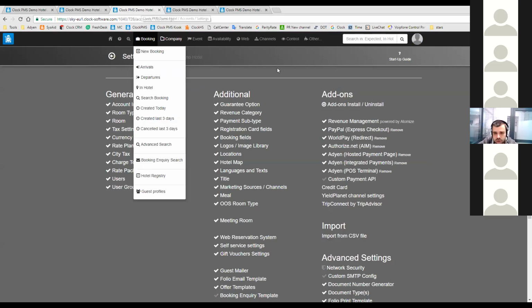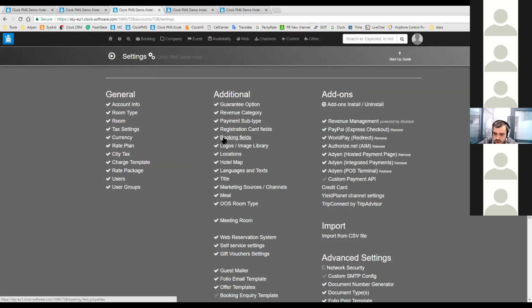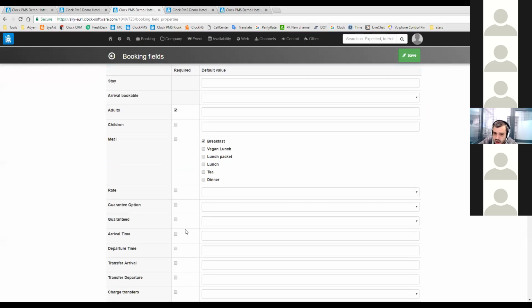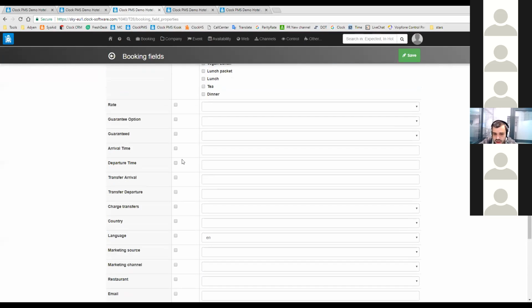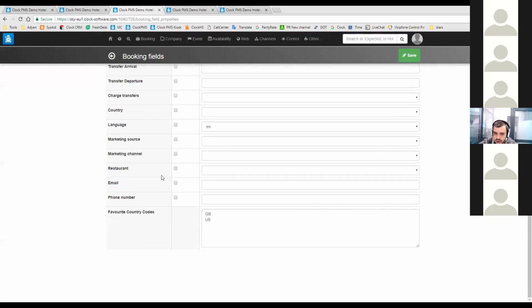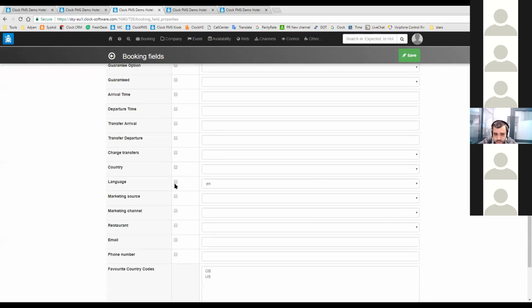Now, depending on what you want in the settings, here you have booking fields, and you can select other fields to be required. For example, here we have that I cannot create a booking without entering how many adults are in that booking. So you can select certain fields from the booking to be required in order to not miss that information. For example, you always want to know from which country is the guest.